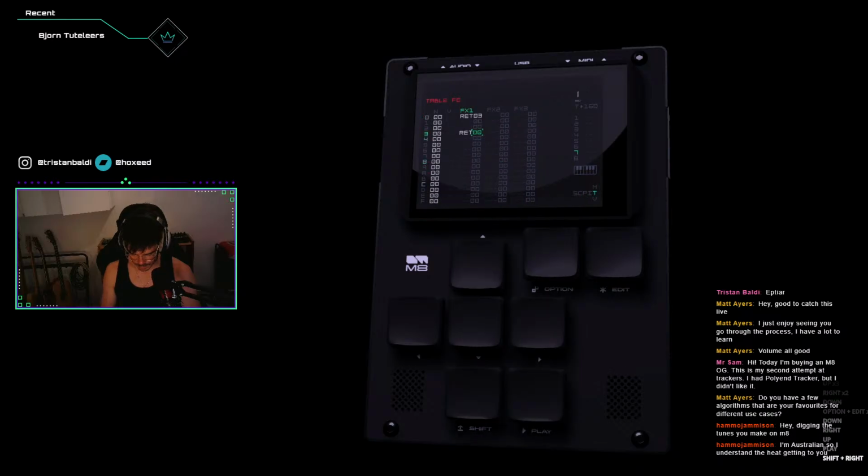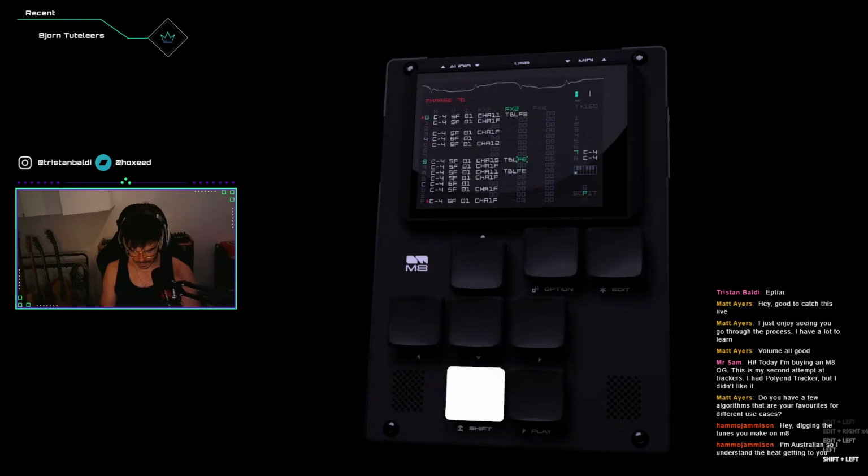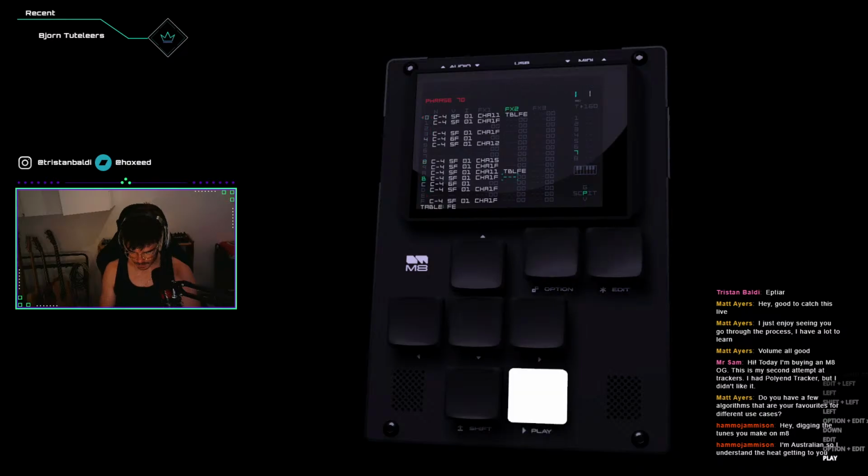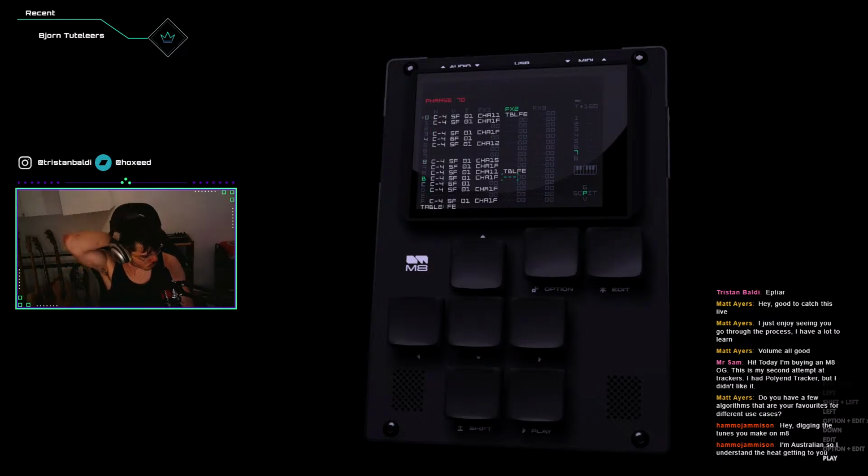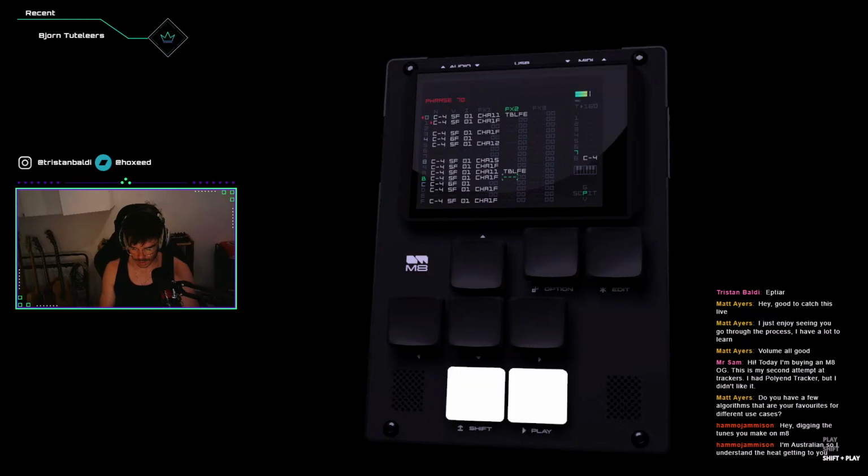I feel like this retrigger is not right. I think until I figure out how to retrigger it faster so I can make it glitch, you know, I'll pass on that for now.